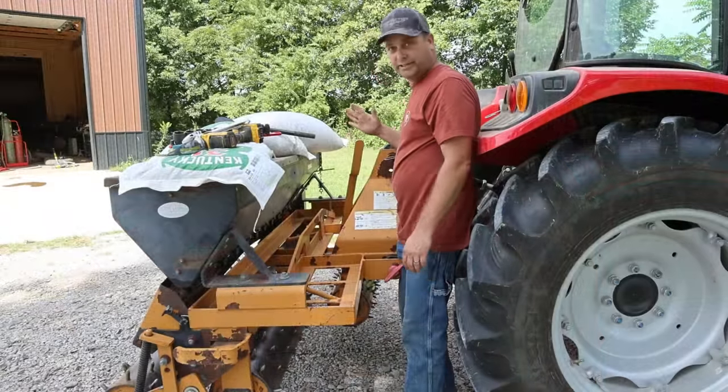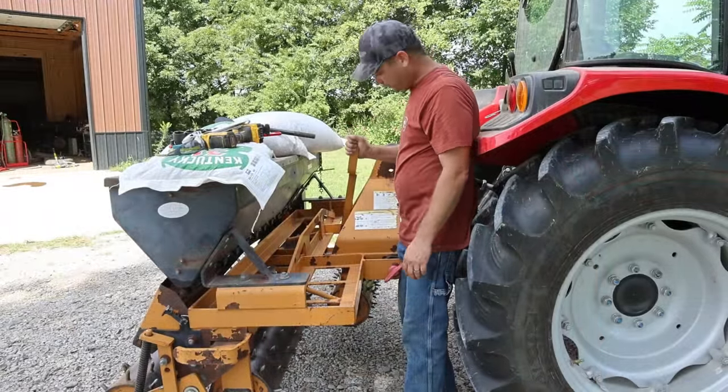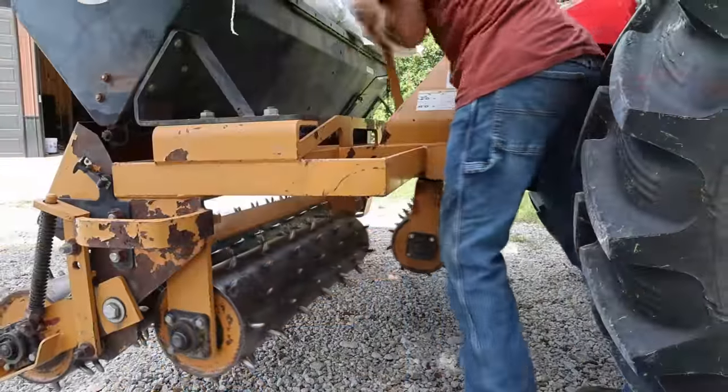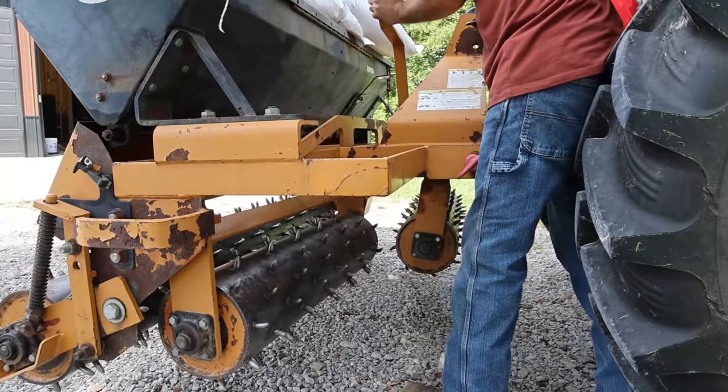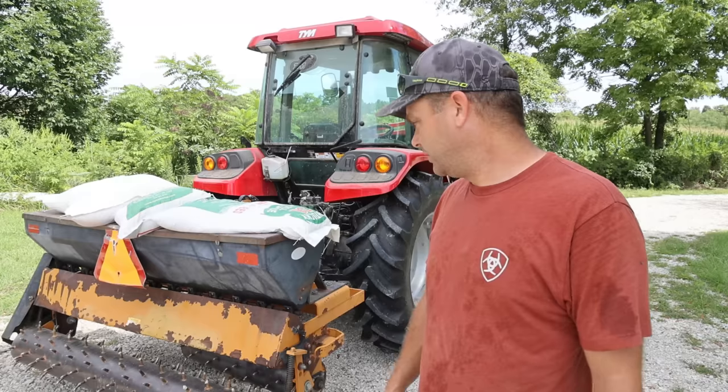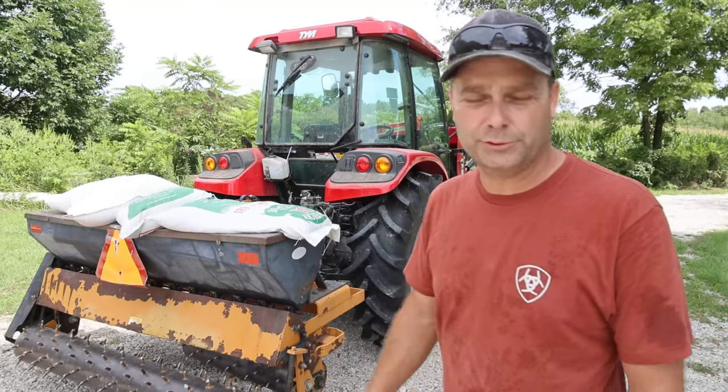So I loosened a couple bolts on here, and then you can adjust the roller angle with this lever here. Well, I got the rollers sitting, I think, somewhere close to a 10 degree angle, and we'll try that out.